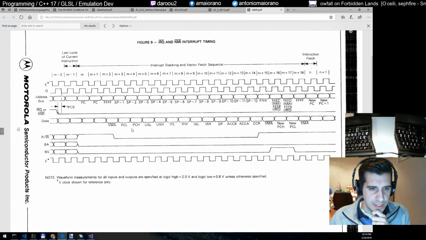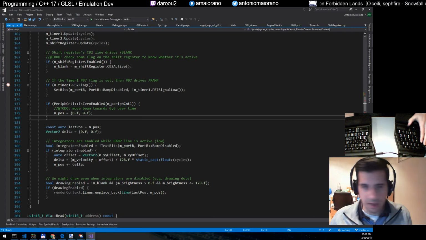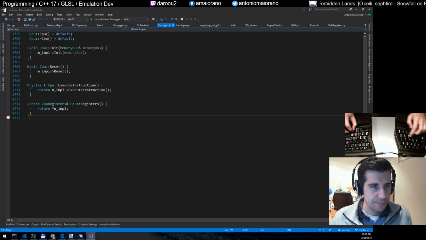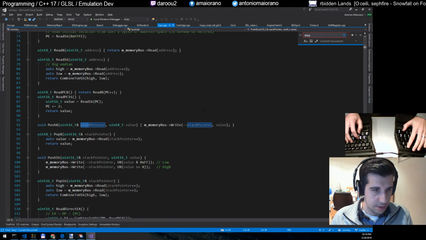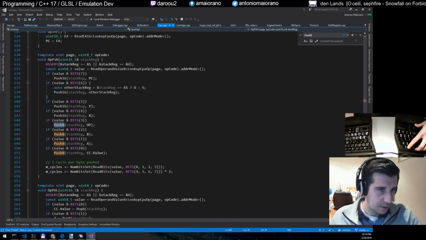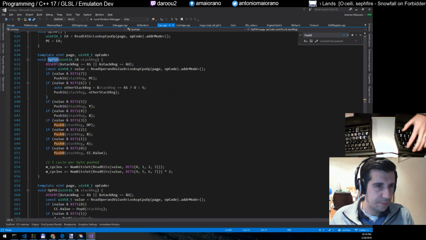So that's the PC low, PC high, user stack low, stack high. I wonder if this lines up with when we push the entire stack for, where do we do that again? Yeah, we have this here, the push operation.